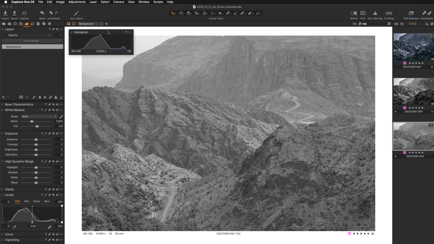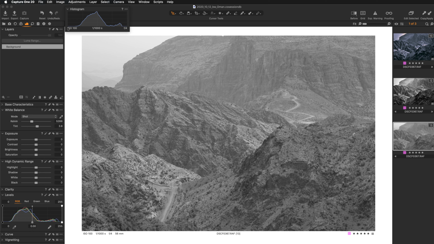So what we want in most of our edits, and especially what we want to put the emphasis on in a black and white image, is to have all the data stretched across the whole histogram, because now we have gaps here. So here the peak visible in the middle simply represents midtones. We have plenty of midtones in the image, and we have a bit of bright tones, but we are missing strong highlights and we are missing dark tones.